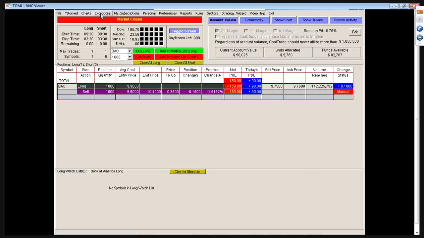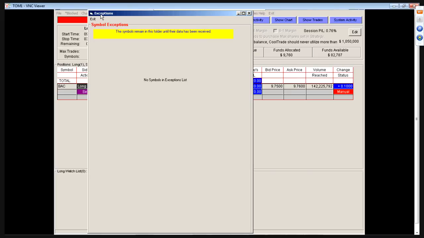What primarily that's used for sometimes is if you happen to have some positions at the broker that you don't want the auto trader to trade, like you want to keep them forever, then you block them in the CoolTrade system. Because the system is constantly polling with the broker to ask what my positions are, and the broker is going to keep reporting that symbol, but when the auto trader sees that it's blocked, we just ignore it.